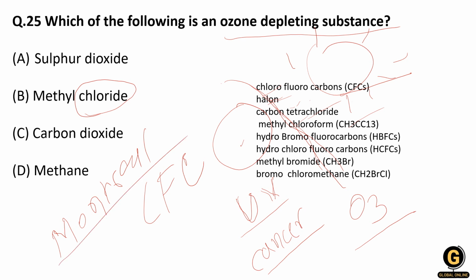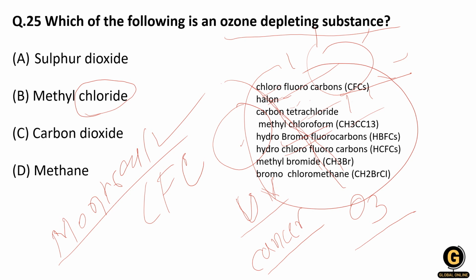So there might be a question, what is the protocol for the protection of the ozone layer? That is governed by the Montreal Protocol. So you have to remember all these names. If not, just remember wherever you see carbons or chloro, fluoro, or bromo, right? Whenever you see some option like that, you have to see that something is harming the ozone layer. Now I hope you have understood this complete phenomenon of ozone depleting substances.